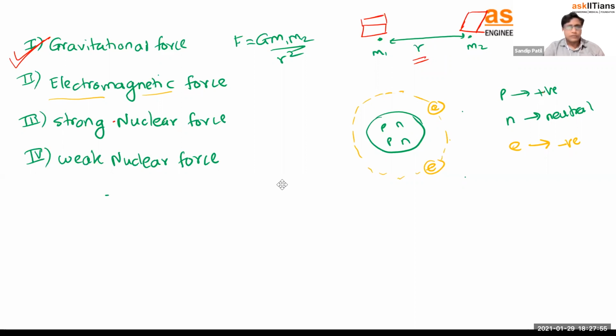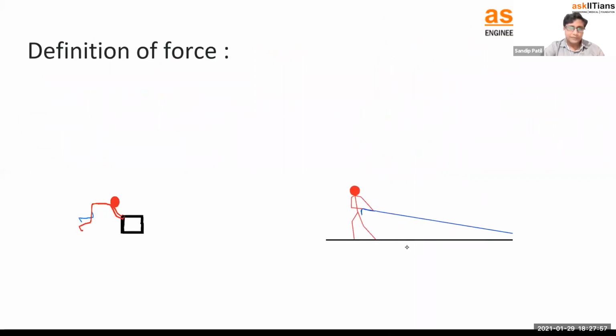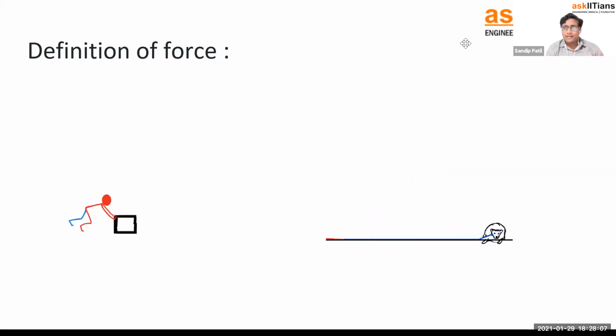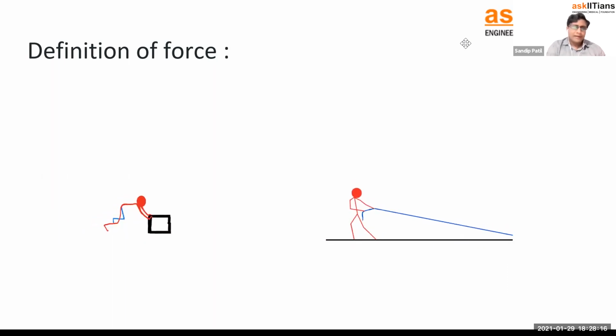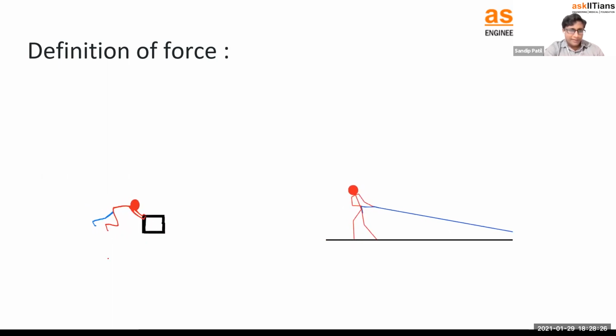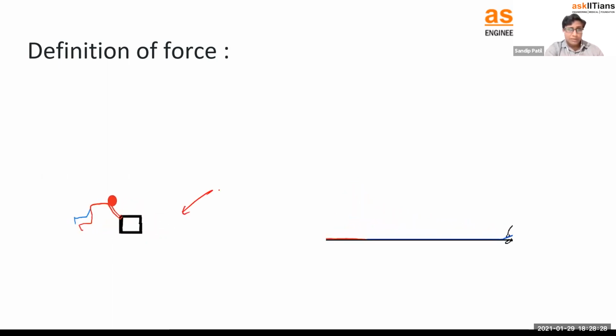Okay, now let's move to the next part: the definition of force. We have already seen this part. You and your brother were pushing the car, or the tow truck was pulling the car. So force could be a push or a pull. Here also we can see an example. The first person is pushing this block. Looking at him, I think he is very weak, and this block must be very heavy.